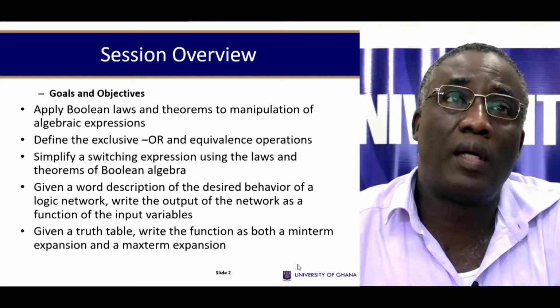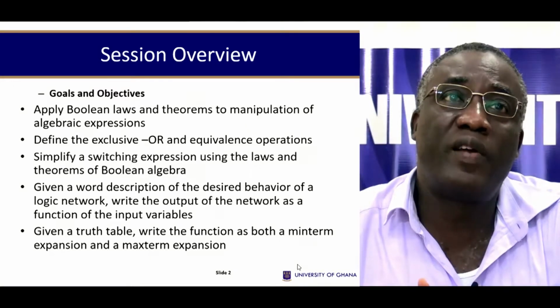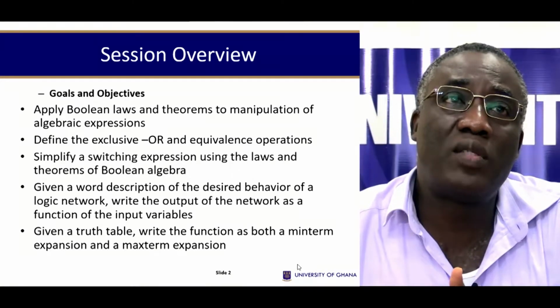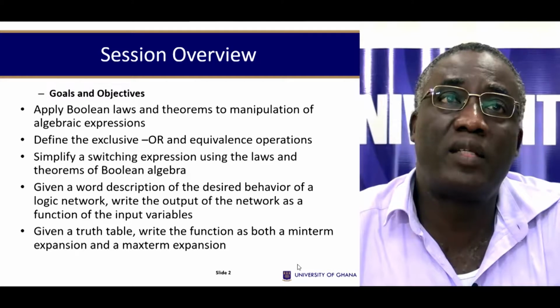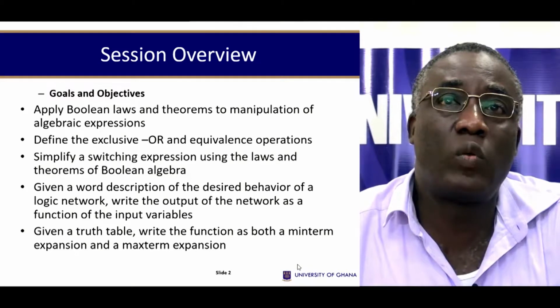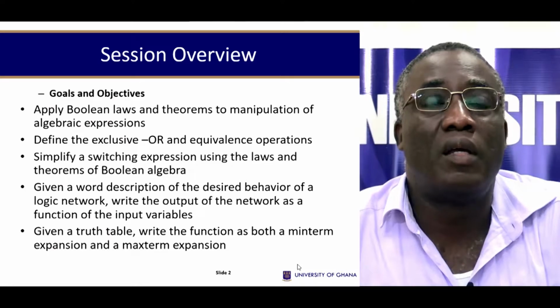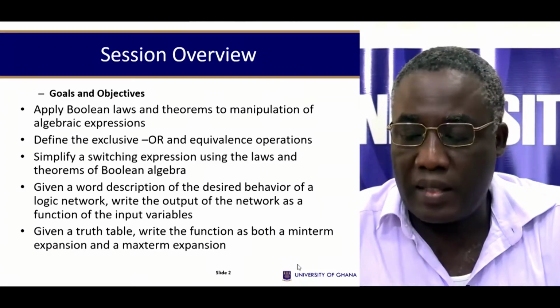So, again, we'll look at Boolean laws and theorems. We'll define the exclusive OR. We'll try to see how to simplify Boolean expressions, and then, given a word description of a desired behavior of a network, we can write this out as a function. And then we can look at min terms and max terms.